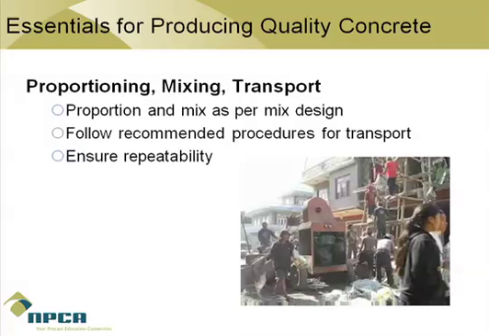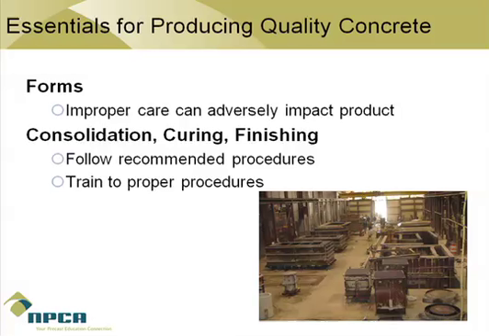And then, how you get the concrete from the mixer to the product can alter its properties. Taking a bucket of concrete 150 yards across a bumpy yard can cause some serious segregation within the concrete. Repeatability of procedures will ensure consistency of results. We'll talk about forms and how to care for them. We'll also go in depth about consolidating concrete, finishing concrete, and the all-important curing of concrete. We'll look at different types of curing and the reasons why we cure.